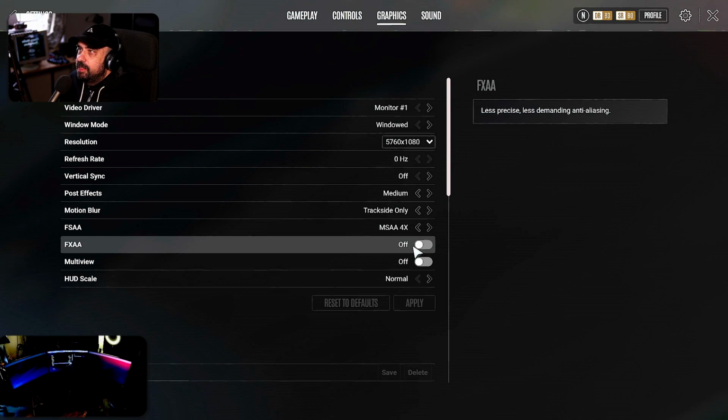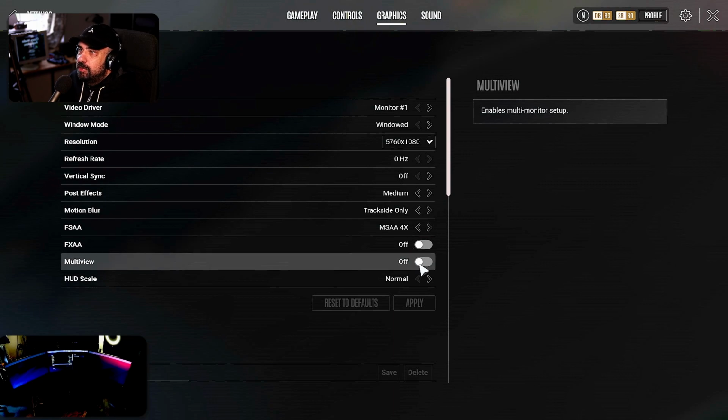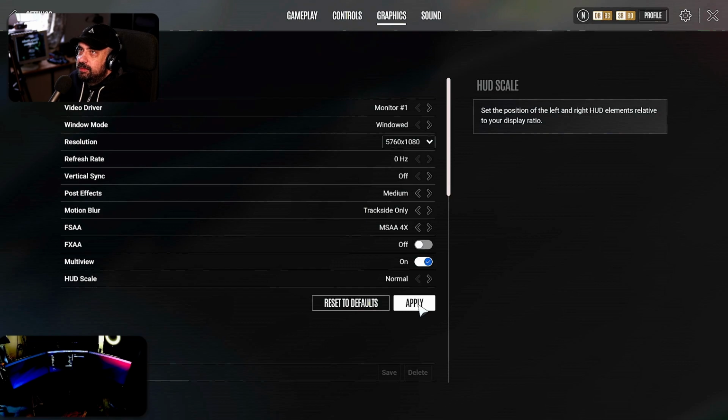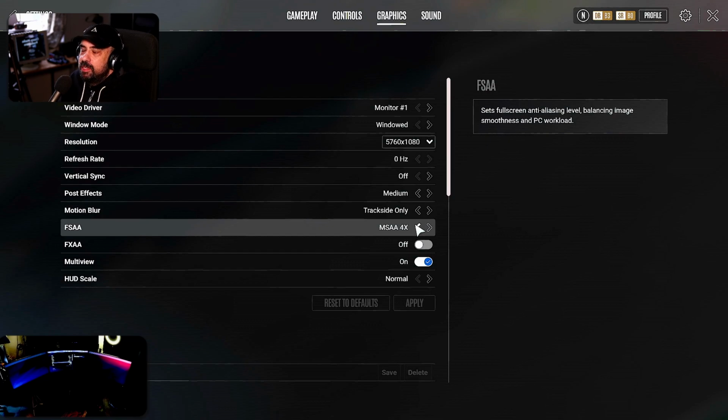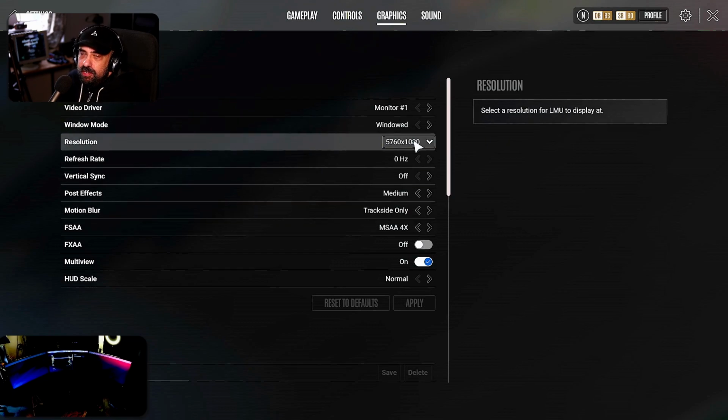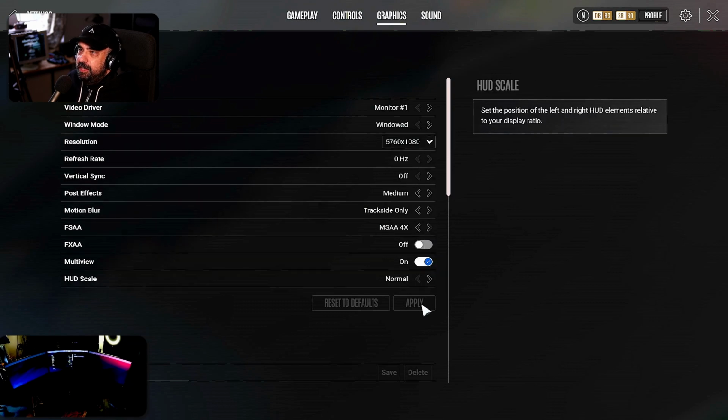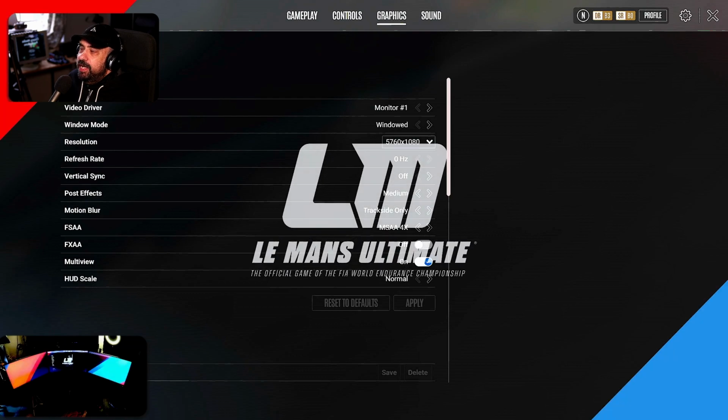Keep the changes. Then you go to multi-view and turn it on. I'm just applying twice because, as you can see, my triple screens were already working. So this is fine. This is what you do the first time around, or if every time you need to do it. I find I have to do it every time I log in. I start my game, I have to do this multiple times. I don't know why, but it's fine. It just takes 2 seconds. So set the resolution here to the one you set on the file, set multi-view on, click Apply, and then you can go and launch a race.